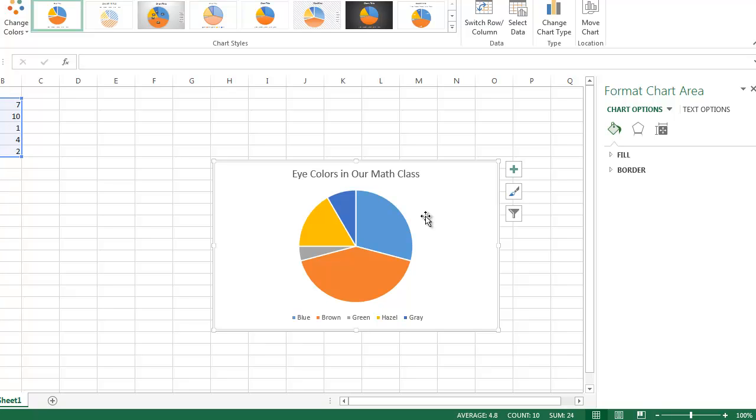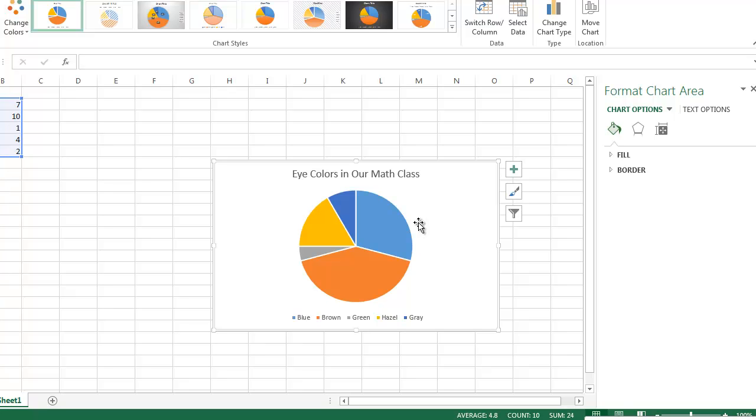If I want to change that later on, make it larger, change the print, I certainly can do that. The next thing I'd like to do is change the colors so that they actually match the eye color. Sometimes this isn't necessary, but where we do have specific colors that we're talking about, it would be nice if they matched.